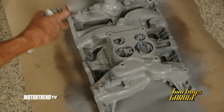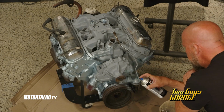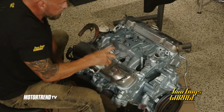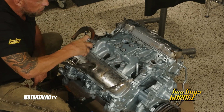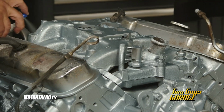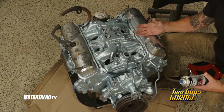Now, the best part is the Pontiac engine color, the Pontiac blue metallic, as they like to call it, which is great from Dupli-Color. They have all kinds of engine colors. Again, chemical resistant, which is great. It's not going to blister, it's not going to flake or peel off, which you see a lot of times with other paints. So there you go, got it looking pretty good, actually, for an old beater engine. Not bad.